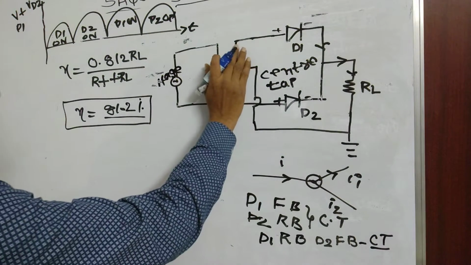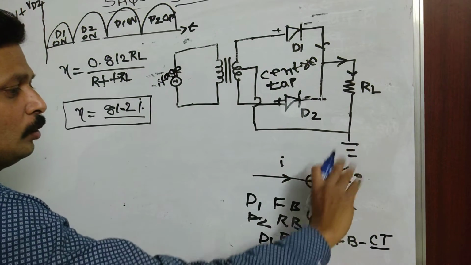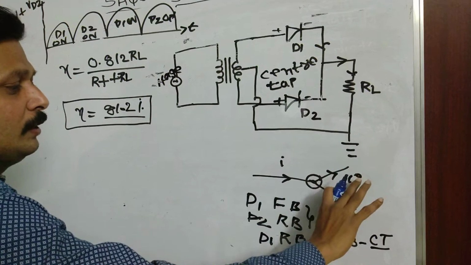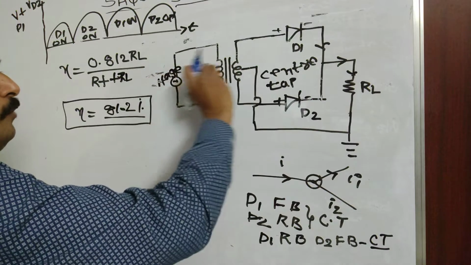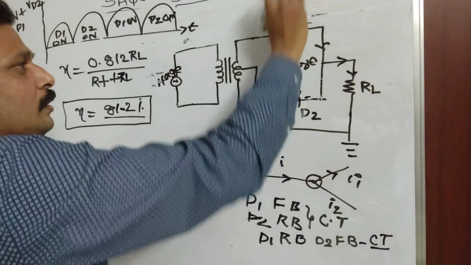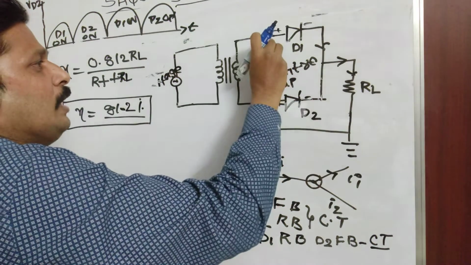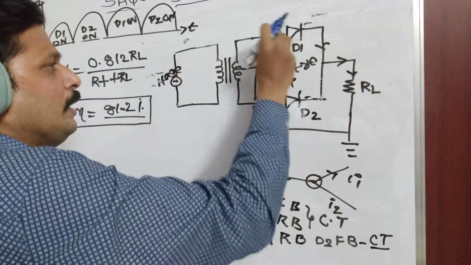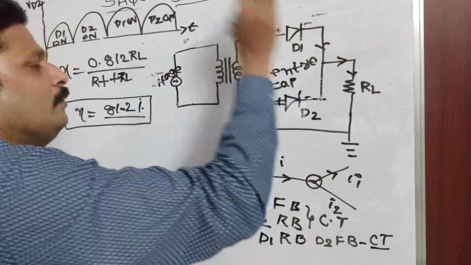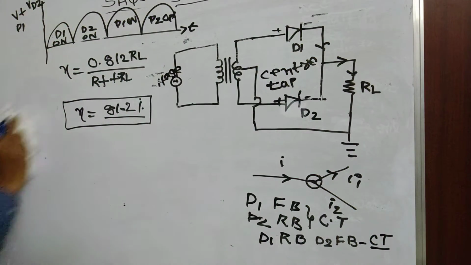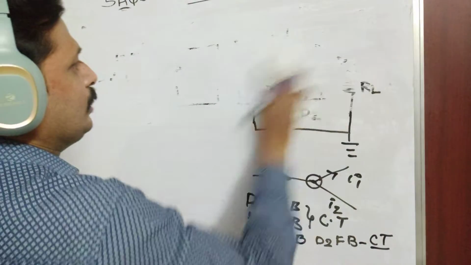Now, what is the center tap's function? Like a node, it splits the total current passing through into two different paths. In the same way, with the help of the center tap, whatever positive or negative waveform passes through is split, one towards the positive side and one towards the negative side of the diode. Once diode D1 is on, D2 is off, or D2 is on, D1 is off. Another way: D1 forward bias, D2 reverse bias, or D2 forward bias, D1 reverse bias. That is the discussion of the full wave rectifier topic.